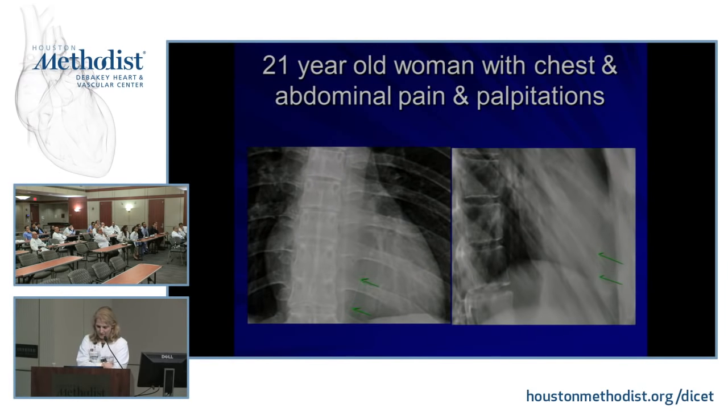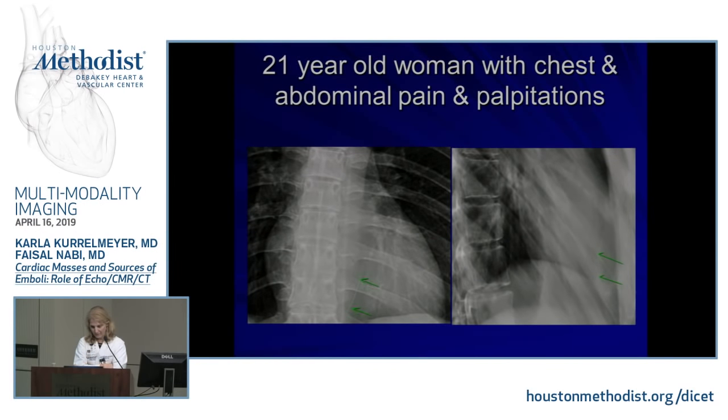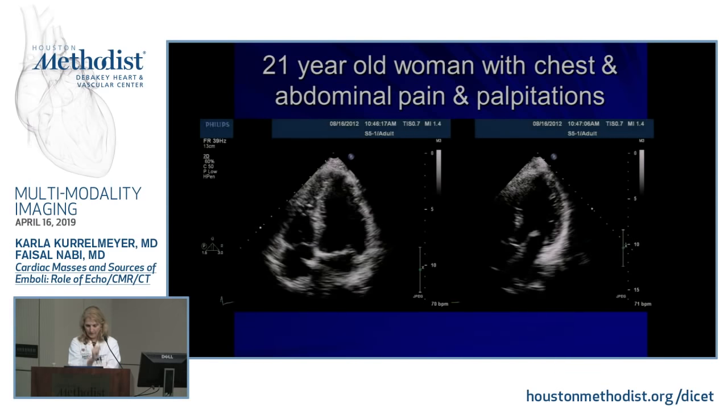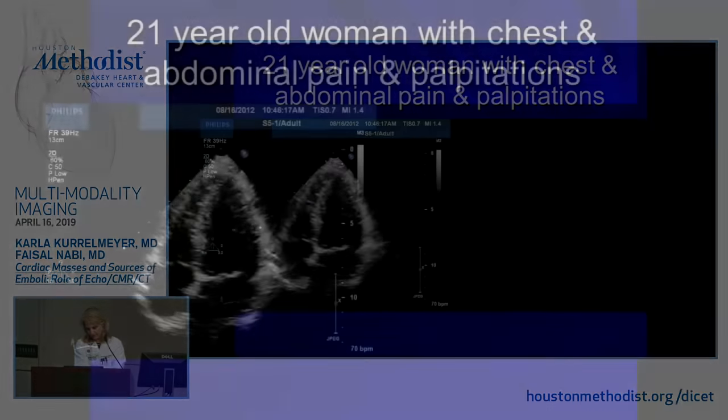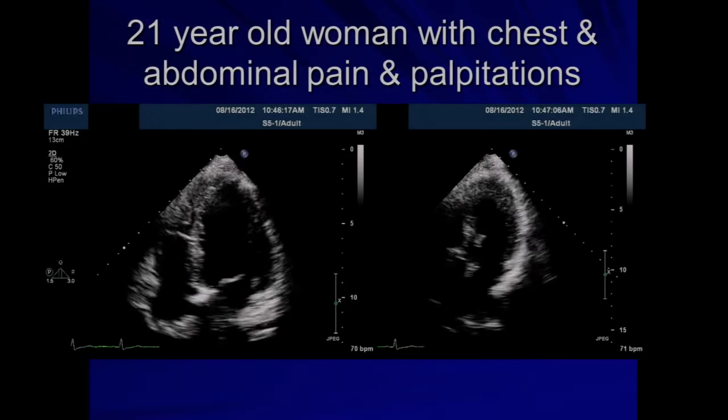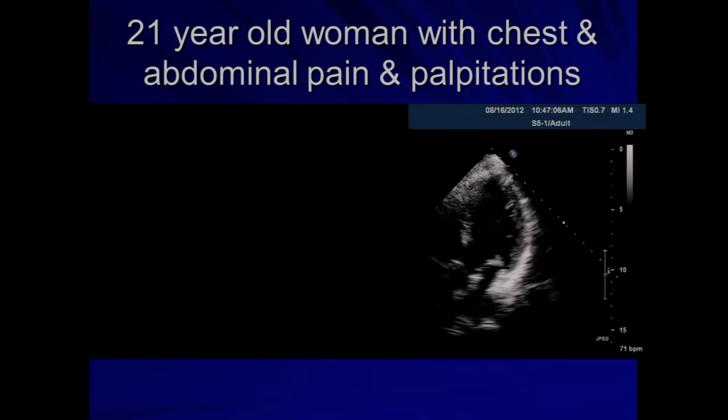And here's one more fun one. This is a patient of mine. She was 21 years old, and she was having abdominal pain for years and palpitations. She had multiple imaging, and no one could figure it out. This chest X-ray shows a really thin line next to the arrows. That was our first hint that there may be something seriously going on. So this led to an echo, and you see the very thin line coming across the mid-interventricular septum on both this 4-chamber view and this 3-chamber view. We're like, oh my God, what is that?